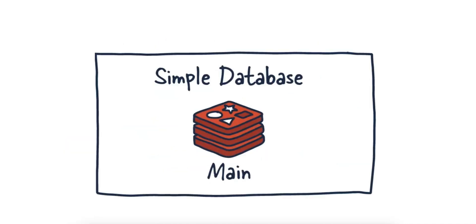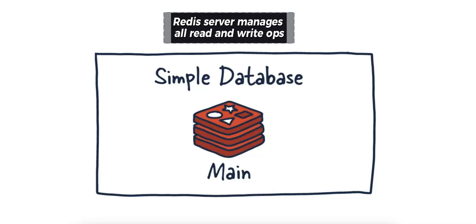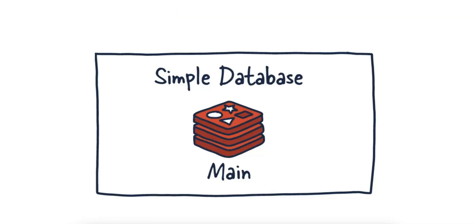Here is a single Redis instance or simple database. A single Redis instance operates as a simple standalone in-memory key value store. This setup is commonly used in smaller scale applications or as a caching layer. In this model, the Redis server manages all read and write operations. It holds all data in memory, providing very fast access times. It's high performance since everything is in memory, and reads and writes are extremely fast. It's also very easy to set up and maintain for basic use cases.